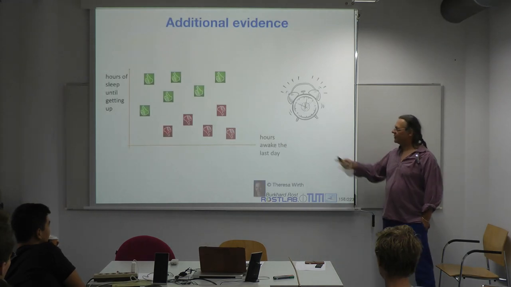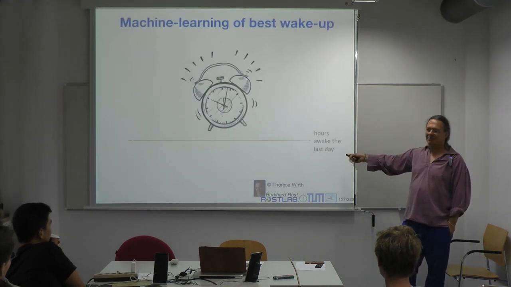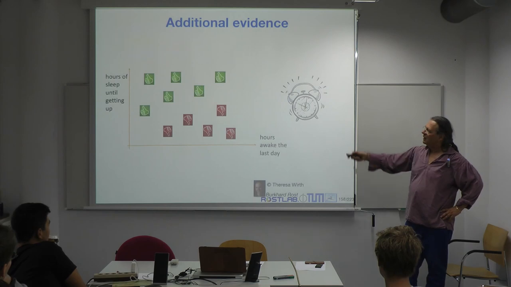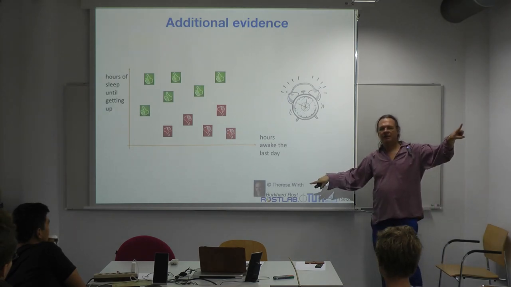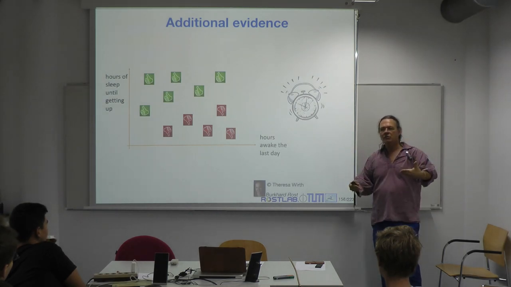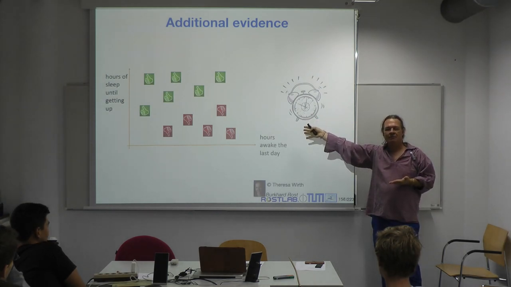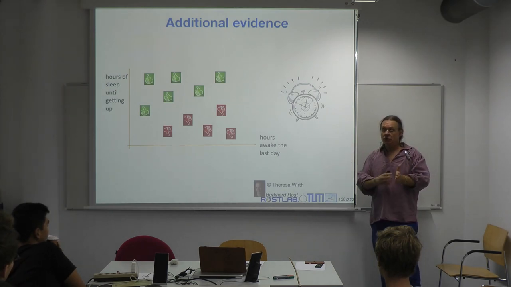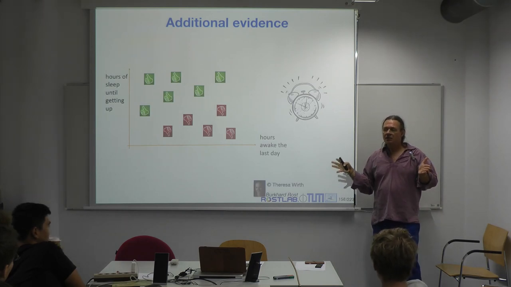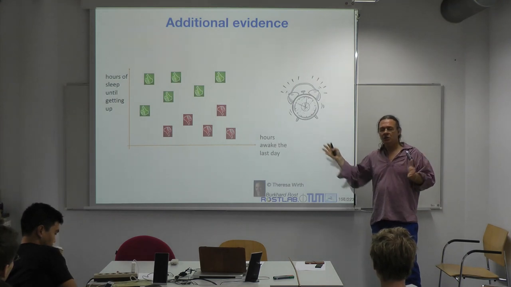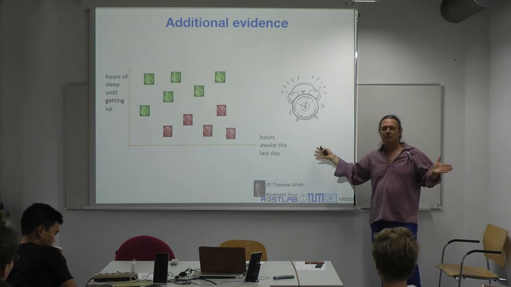Yes, when I saw her slides first, I was like, wait a minute, this is not important. For me, it's much more important how much I slept, right? And then ultimately in this language here, essentially what you do is you do two different input values. And that's the entire idea of machine learning. You think about other reasons why what you observe could have happened. And you have a machine learning device that allows you to simply add input features. As long as you have enough data, you can add away. And the machine learning will simply ignore things that do not matter.